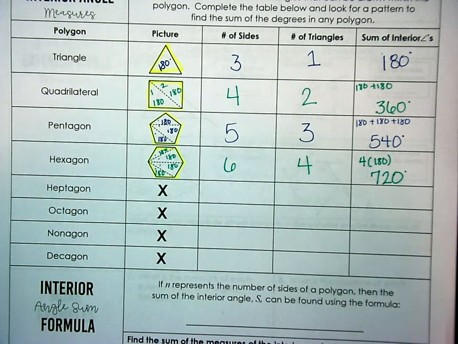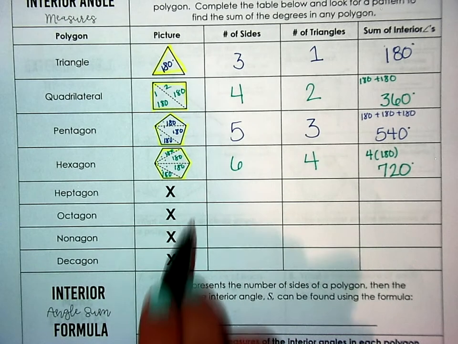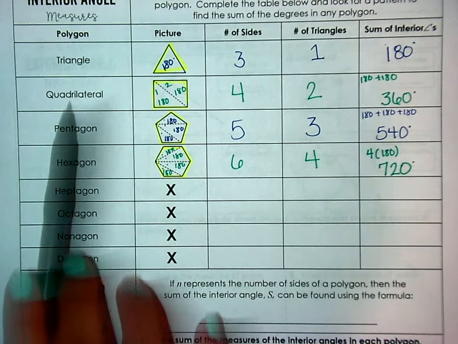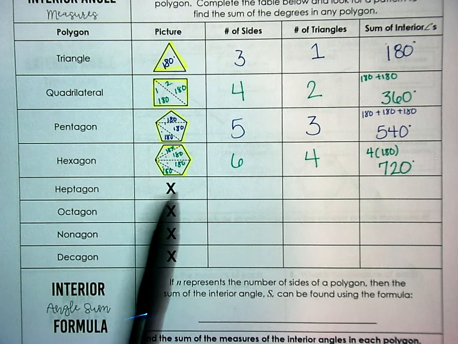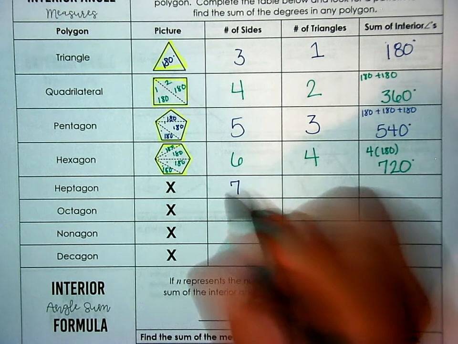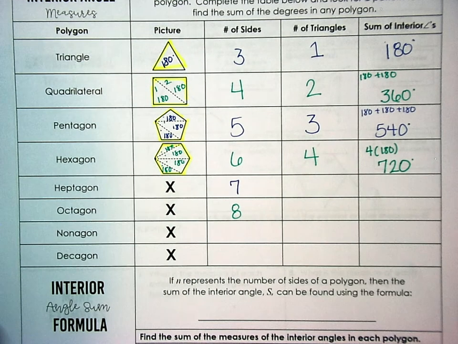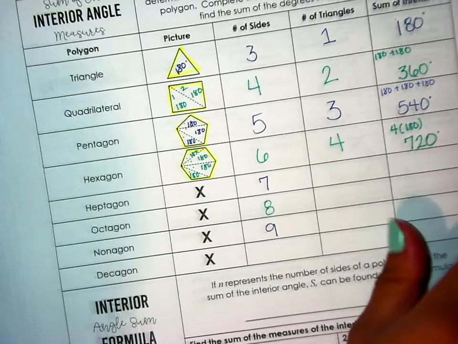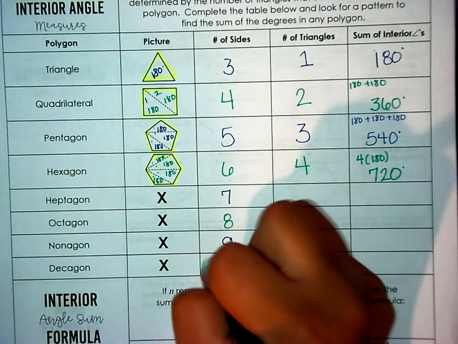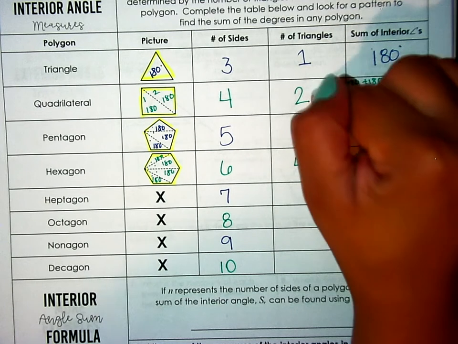Okay, now to be honest, we don't need a picture for the next ones. I mean, you can get a picture in your head, you can write it in if you want, but we have triangle has 3 sides, quadrilateral has 4, pentagon has 5, hexagon has 6, heptagon would have 7, even without the picture, we know that. Octagon, most of you guys know, has 8, because oct, you know. Nonagon has 9. A decagon has 10. But I think we see the pattern here. You know, it goes up by 1. Hopefully you realize your triangles go up by 1.